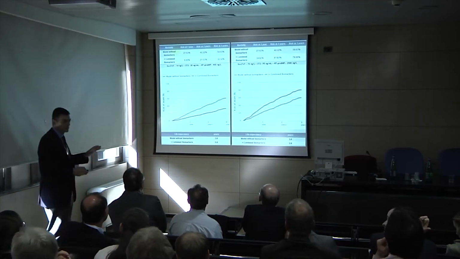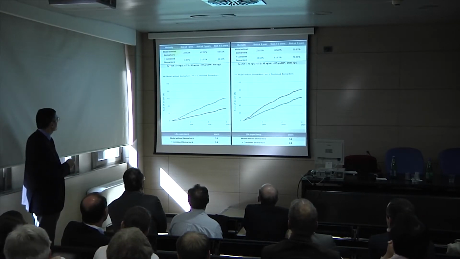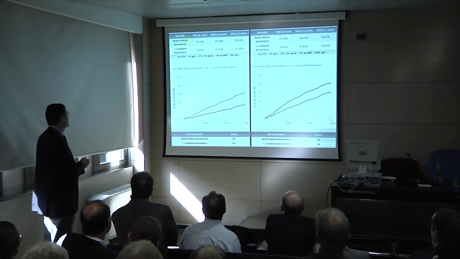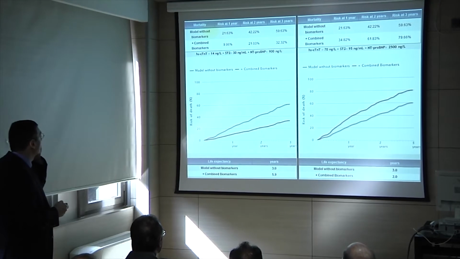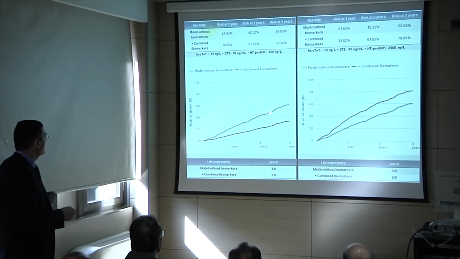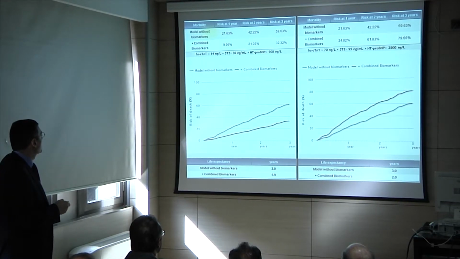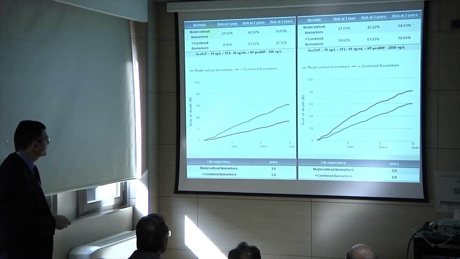Let me give you two examples. This is the same patient, okay? I'm just going to change the values of the biomarkers just to show you how extreme this can go. Troponin 14, ST2 30, NT-proBNP 900. Without biomarkers, the blue line, risk 21%. With biomarkers, the red line, risk 9%. You cut it in half. And why? Because these biomarkers are low. In this case, we have the three biomarkers, you may have just one. Life expectancy from 3 years to almost 6 years.